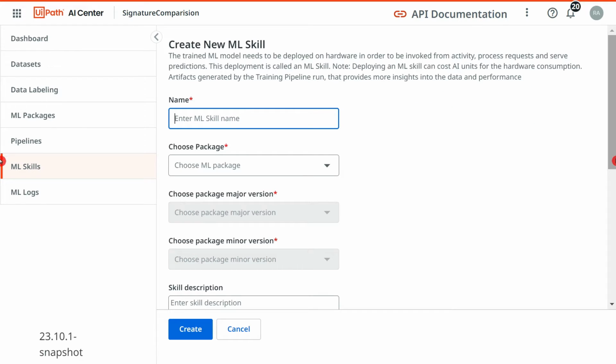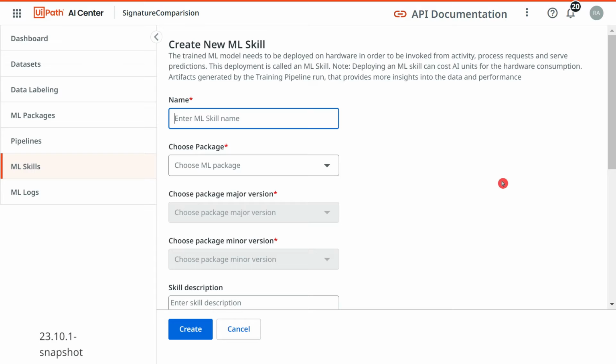Here you have to type the name of the ML skill. So what is an ML skill? It's more like, let's say you have designed a project in UiPath Studio, and now you are uploading it to Orchestrator so that you can use it. You have selected the automation, and now you are trying to publish it so that you can use it elsewhere. That's all the ML skill is: like publishing your automation from Studio to Orchestrator. It is more like that.